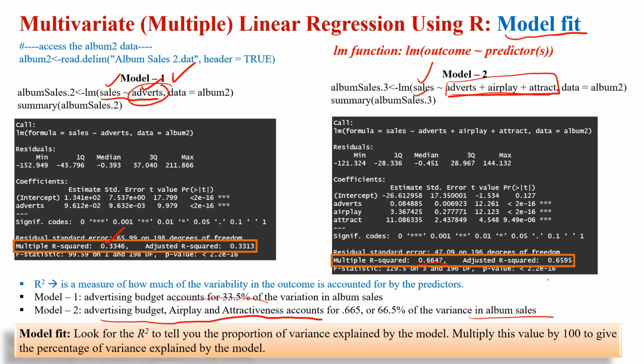Now we want to test whether these models are significant or not, meaning significantly good fit models or not. We will check model 1 as well as model 2. Right now we are not talking about which one is the better one. We are just checking whether model 1 is significant, which means whether advertisement expenditure is significantly able to explain the variation in the sales. Similarly over here, whether advertisement expenditure, airplay, and attractiveness are significantly able to explain the variation in the sales.